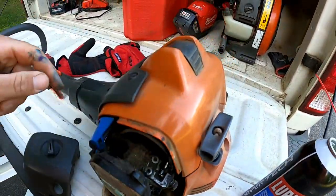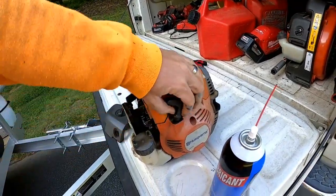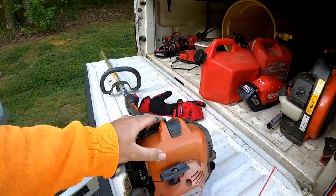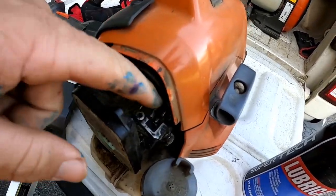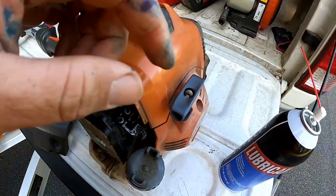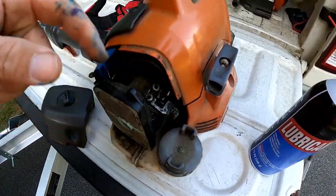I mean, I beat the snot out of this trimmer, I say I beat the snot, I mean, I just use it a lot. I mean, I take care of it. I've had it for 3 years now. And darn, I guess I gotta fix that spring, because I was gonna sell it and get a new one. I love the lightness of it. I love this trimmer, but dang it.